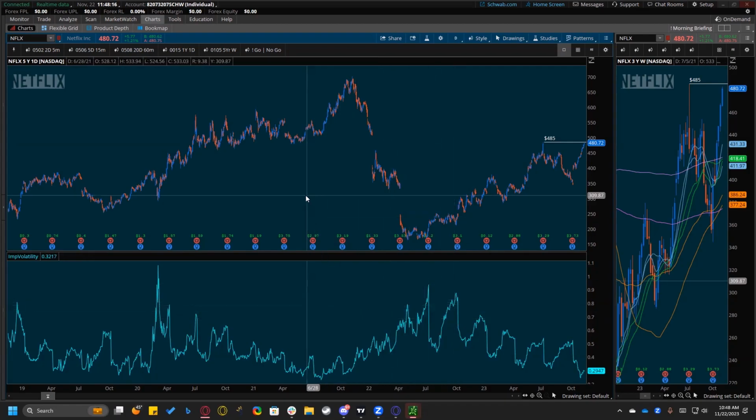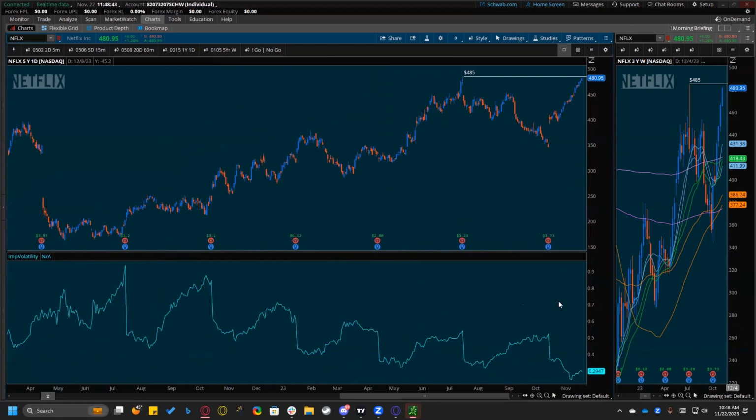Now, I chose Netflix because it also had this nice trend down in volatility. And it took almost a year and a half to go from the peak down to the trough. And that is not a volatility crush. That is just a gradual reduction in volatility over time. A vol crush is when we have a binary event that has elevated the volatility, and then news comes out, the unknown becomes known, and volatility gets crushed out of the options.